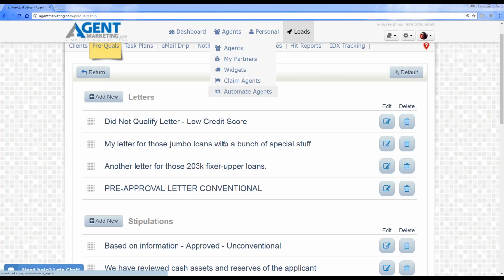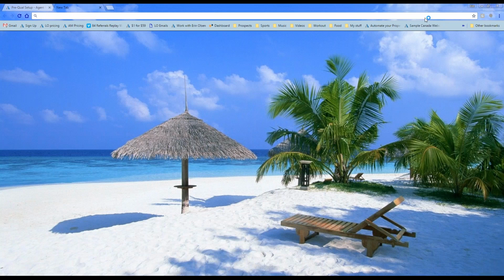Now, as a lender looking for realtors, the partners are only for agents being able to partner up with a higher level industry. If you have agents that you work with but they're not in the system, I would recommend adding them into the system so they're able to utilize the pre-qualification letters and some of the other features we have. Any other questions I can answer about the pre-qualification letters or any of that?